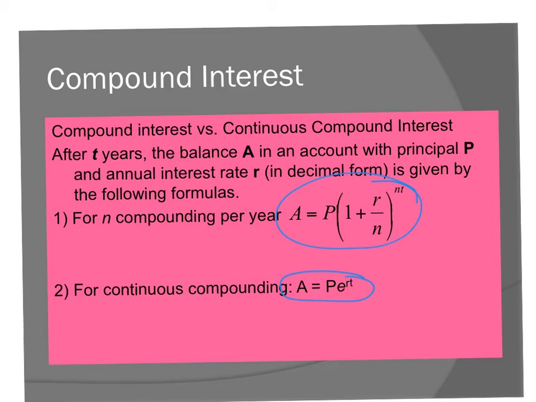So if this is like a savings account and it says you're going to compound it once a year, or continuously, continuous is better because it's constantly compounding. Let's say I started with $10 and it's 5%. What's 5% of $10? Let's try this easier. What's 10% of $10? $1. So let's say I'm compounding $10 at $1 every day, right? Today I started with $10. What's my balance tomorrow? $11.